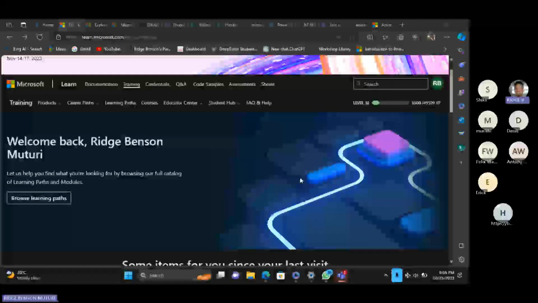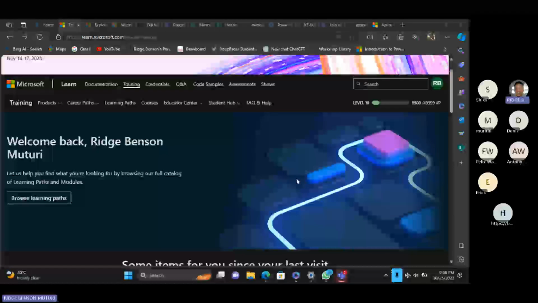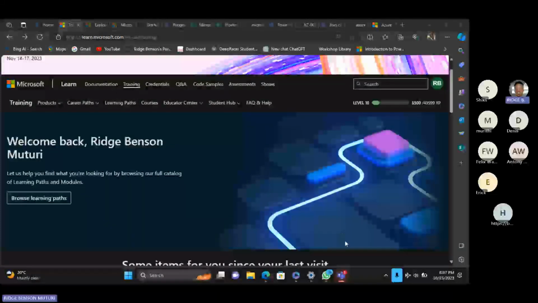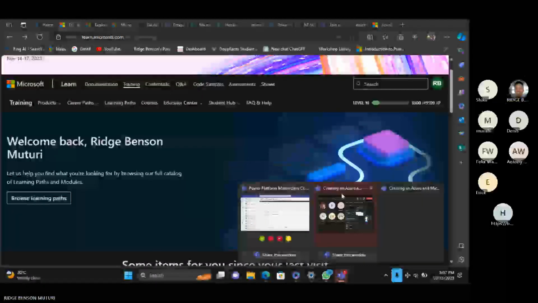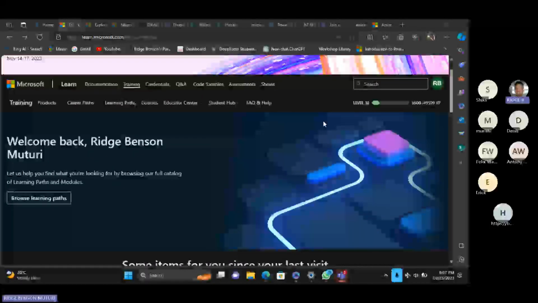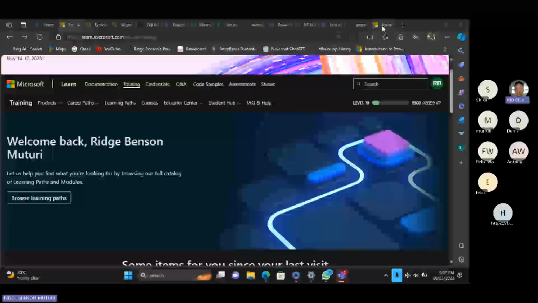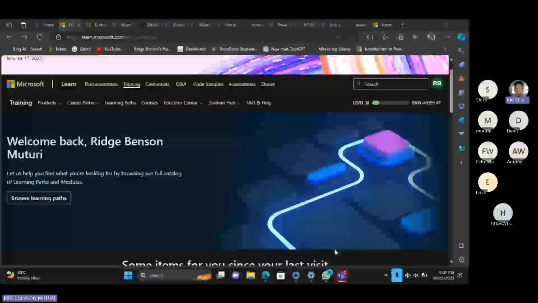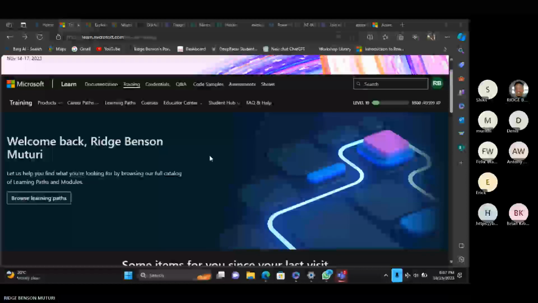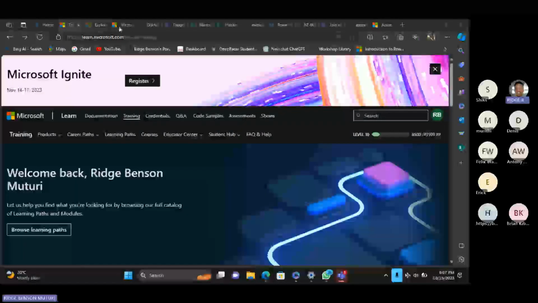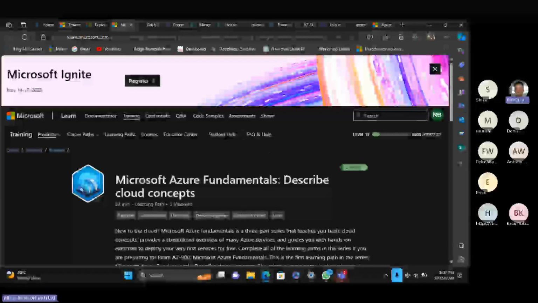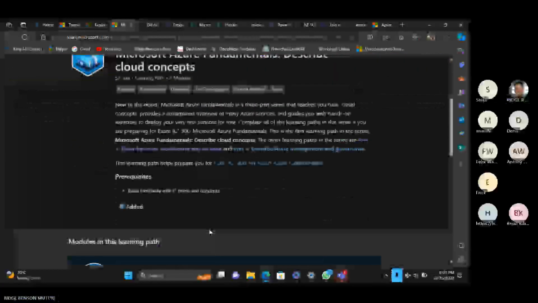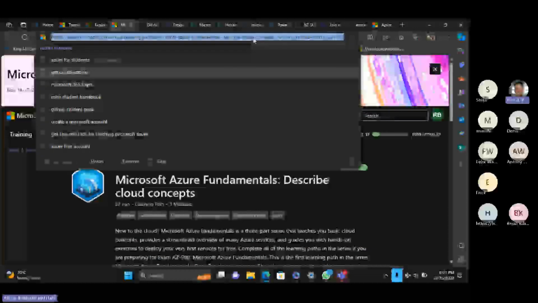ideally going to test your progress with the self-paced learning. So for those of us in the group, you can see the group description. I don't know whether you're following there, but I'll just try to get to Azure Fundamentals. Don't know whether I have it. Yes, so here is the link for our first part that we're going to be covering on Saturday.